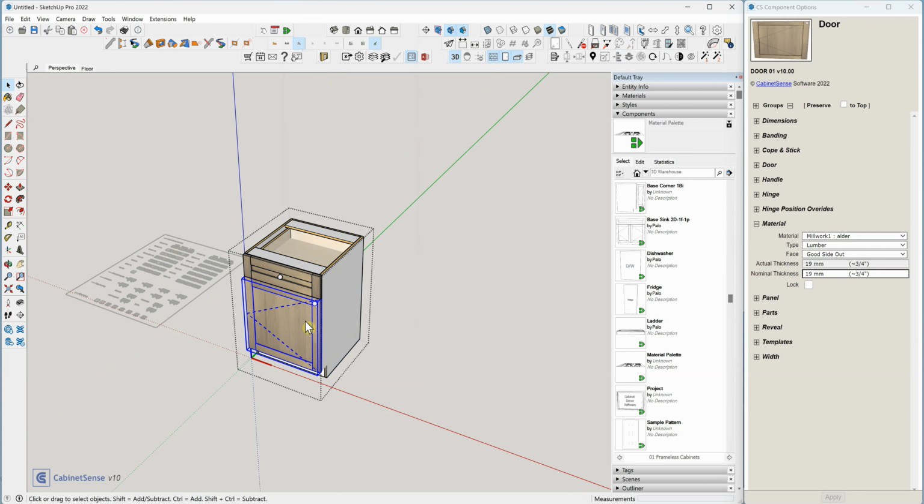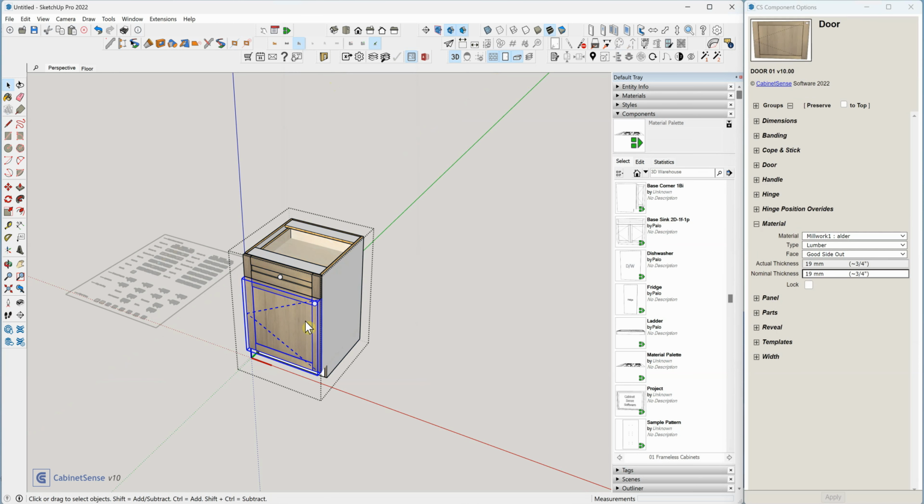I'm going to go back. We'll get rid of this guy for now. We don't need him. Let's get him out of X-ray. Okay, let's go in to the right end and we're going to change this material to be millwork. So now we've got basically like a finished end on one side and an unfinished end on the other.